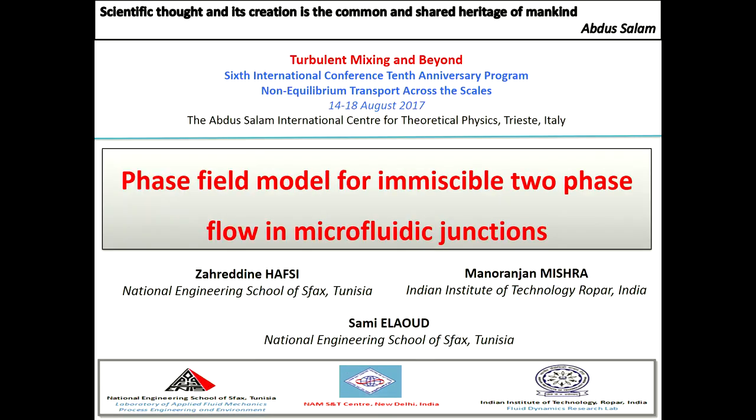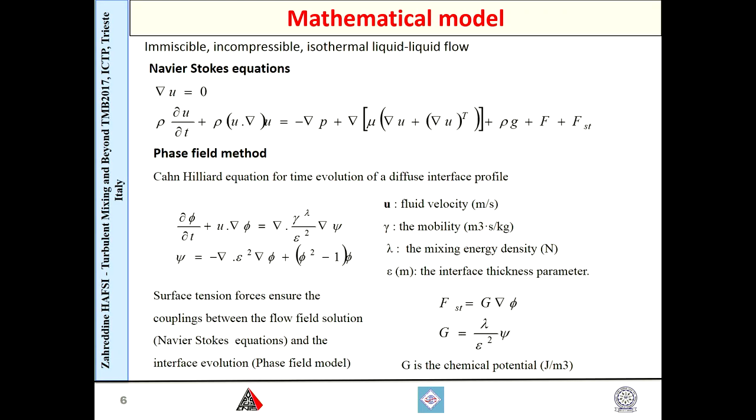How can you treat the surface tension? Well, it's almost included in the model itself, because in this set of equations, the Cahn-Hilliard equations give the relationship between the surface tension force and the phi parameter. The phi parameter is the parameter that distinguishes the two phases. Seeing a bubble means that there is a difference of phase. Phase one is bubbling here, and phase two has no bubble. That means the surface tension force, and this is the key equation because it couples the Navier-Stokes equation with the phase field. And all these models are included in COMSOL Multiphysics. That's why I was putting that snapshot.